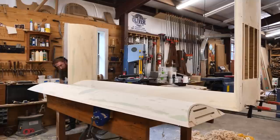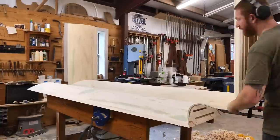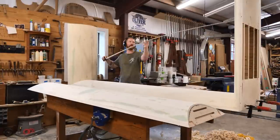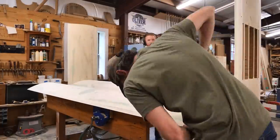Okay, so you notice there we were kind of testing the fit. We want to make sure that the miters line up properly, especially on that inset edge, because once we lay this maple veneer on, there's not much room for adjustment because your veneers are so thin, you can't really shape from there. So we did a quick test, and then we're going to lay on this maple veneer.